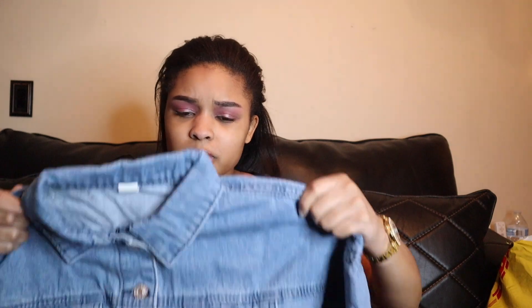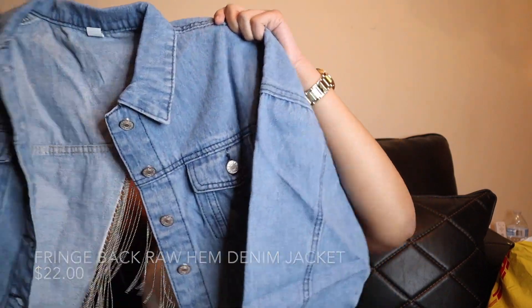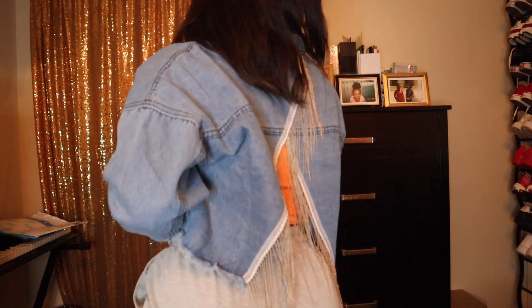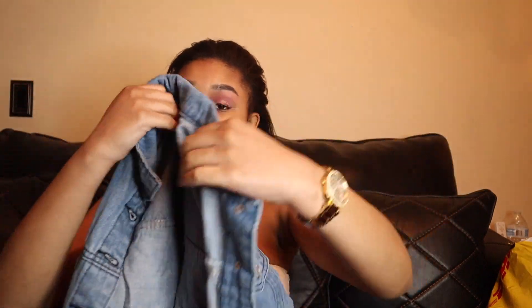I think this was one of the more expensive items — I got it in a size medium. Then there's this crop denim jacket. When you turn it around — isn't this crazy? I think it's so cute and different. You could wear it with white jeans or do a denim-on-denim look with the same color. I love this jacket and I can't wait to wear it back to school. I probably won't wear it during summer because it'll be too hot.